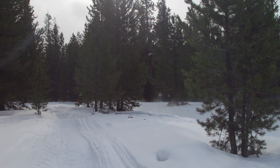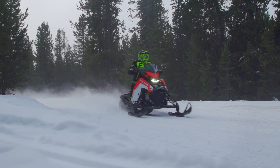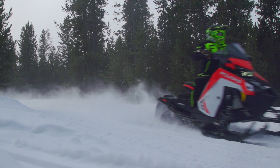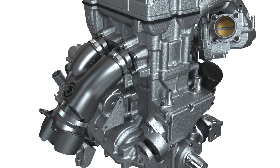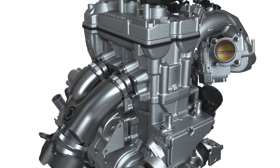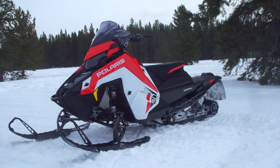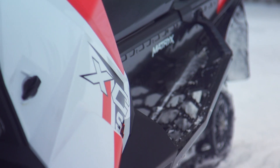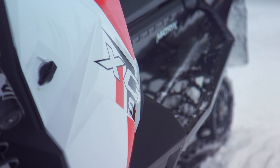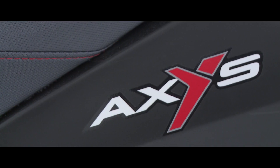We asked Matt Reeves why Polaris opted for a twin-cylinder four-stroke powerplant rather than a triple. The answer is both simple and complex. Using a twin-cylinder design allowed for significantly more efficient underhood packaging. There was no need to cast another bulkhead and develop all new bodywork to hold and cover a triple-cylinder engine. The S4 project started way back in 2015 — that was when the first Axis chassis was launched.